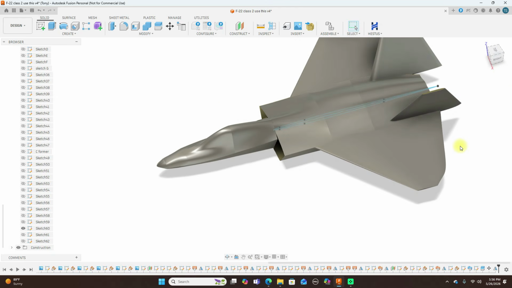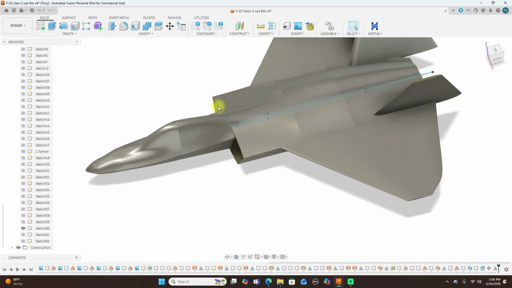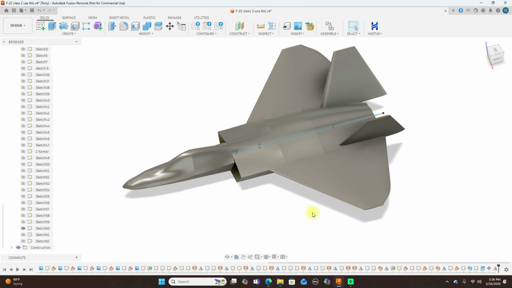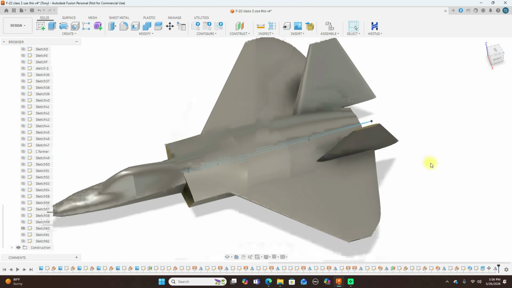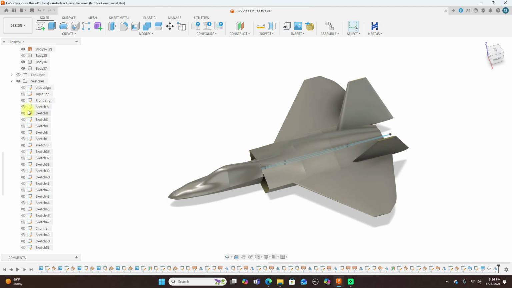And next week when I come back to this, we'll go ahead and finish the front here, the intakes. Only a couple more videos left on this, the intakes up here, and then the back section back here. And the horizontal stabilizers back here are done the same way as the wing. And you can see it doesn't take long to do that. So when I come back to this next week, I'll just go ahead and show you guys how to close up this front up here. And then the next week after that, then we'll just finish out the back here and finish up the horizontal stabs. But anyway, that's going to do it for this video.